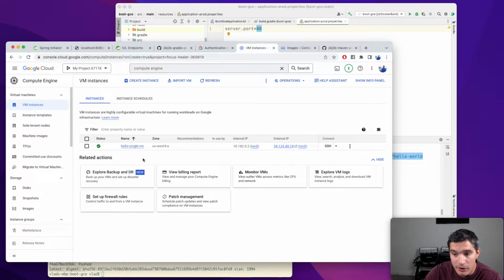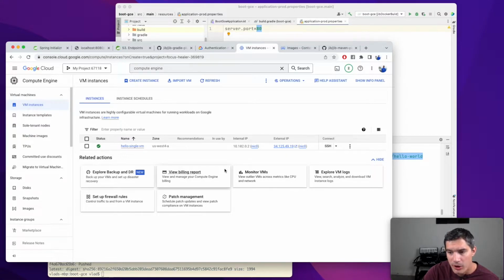Okay, so our VM is running right now. We see the status, this green check mark, and it was assigned this external IP. This is an ephemeral IP, so if we stop the instance and restart it, it will get a different IP, so you cannot add it right now to a DNS, but you can make this instance use a reserved IP.